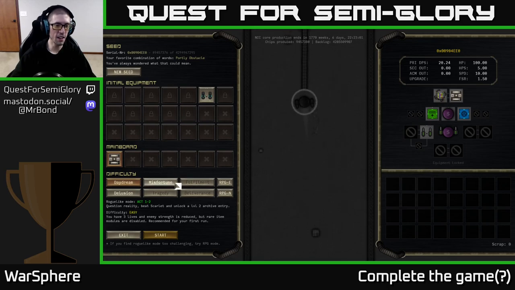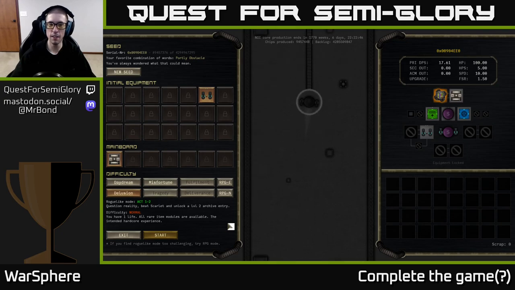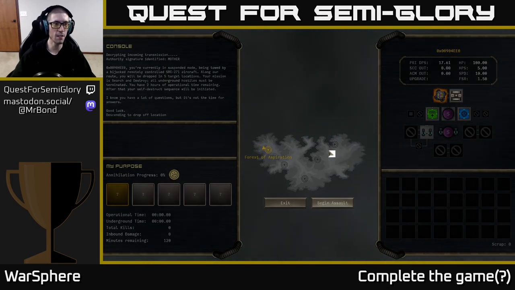Okay, interesting. You know what? Let's just do normal 1 through 2 here. Oh, we can actually get some starter equipment now. That's kind of fun, actually. Let's do normal with the starting plasma beam. Yeah, sure. Nothing else to our names.